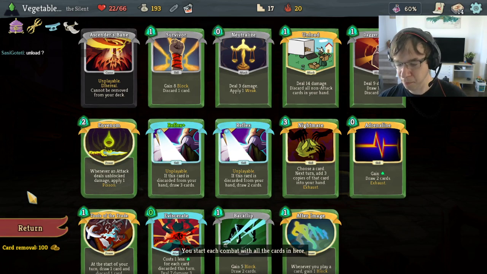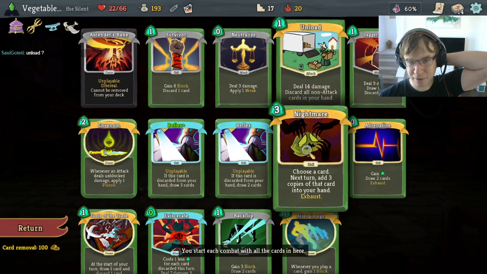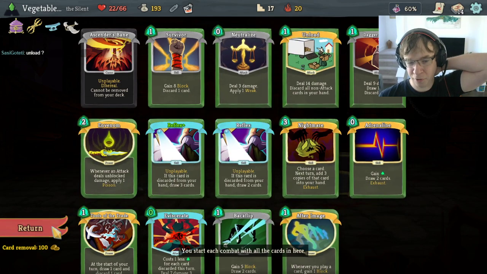Definitely not Unload. I think maybe Sassy Goethe, maybe you just got here, but Unload is the infinite enabler. We're playing Unload, Reflex, and then if we find a Tactician, we can do infinite Unload. Unload's super good.